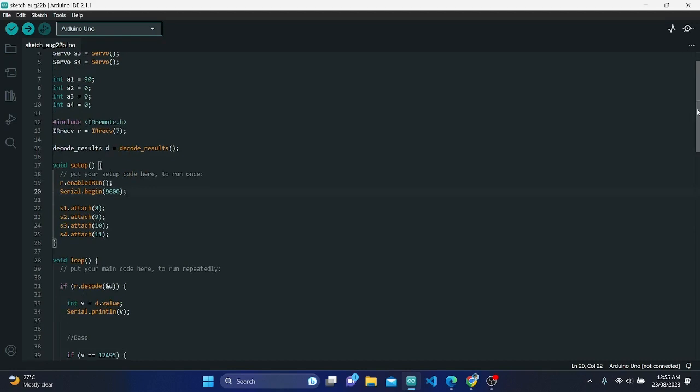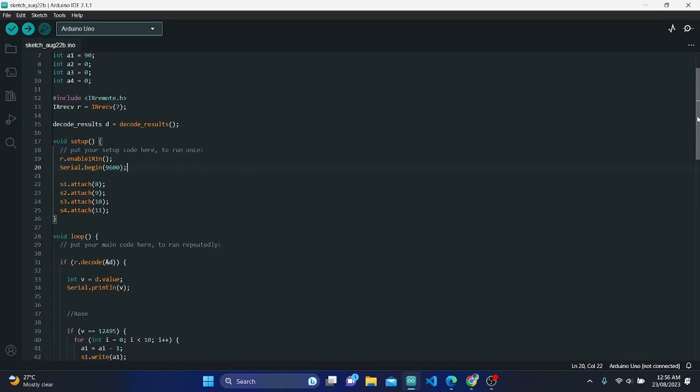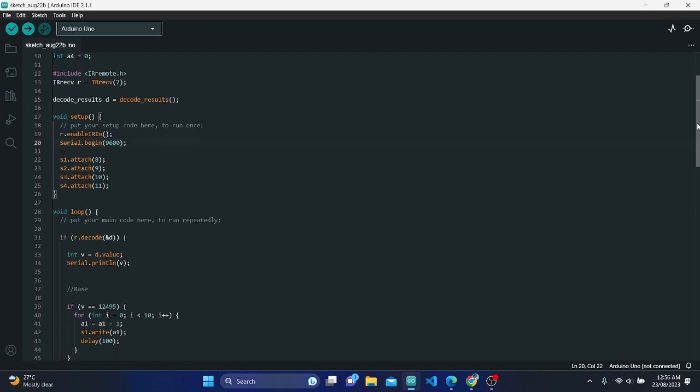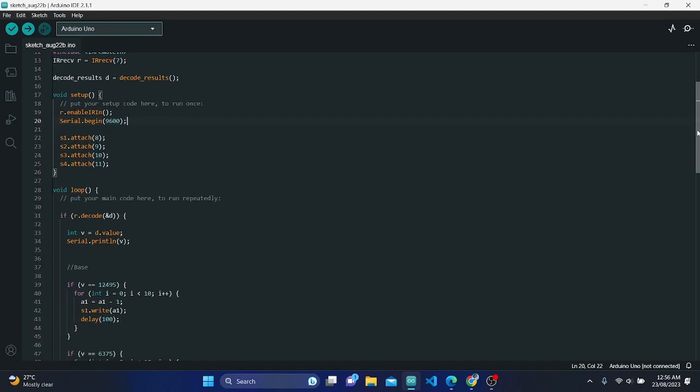1. Include statements. The code starts by including the necessary libraries for using the servo motors and the IR remote control. The Servo library is used to control servo motors. The IRremote library is used to decode IR signals.